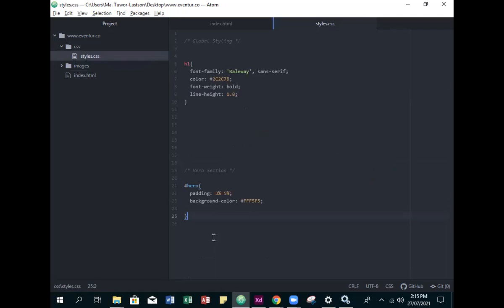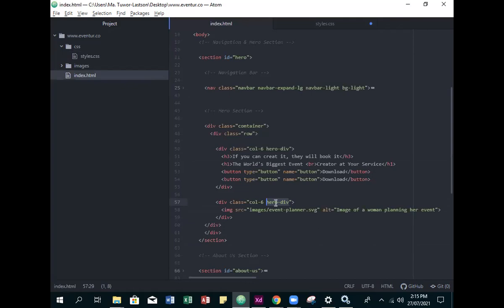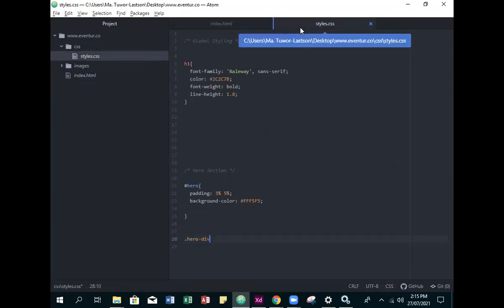And now we use the parent and the child relationship. So we use a dot, bring the class, and then inside of this containing div we have an element that is a child of this div, which is the image tag. So we go back to the style sheet and use the greater than sign. That greater than sign means I want to enter.